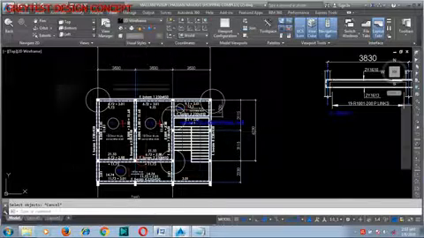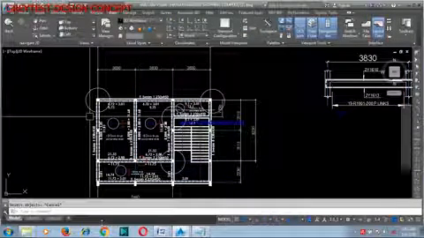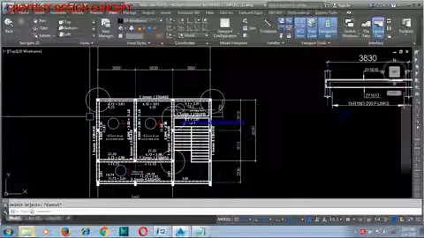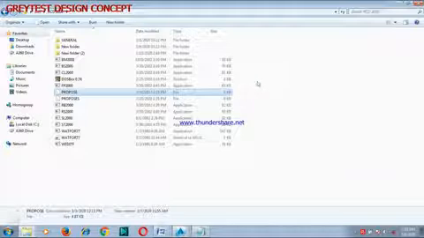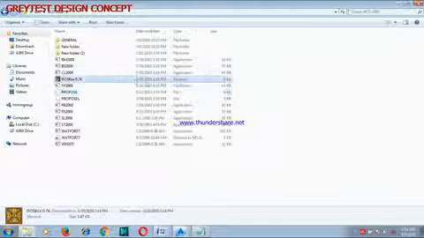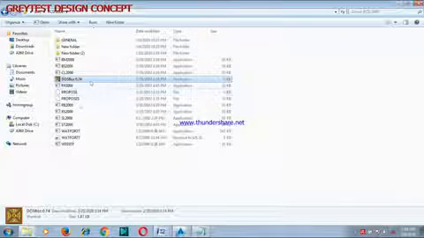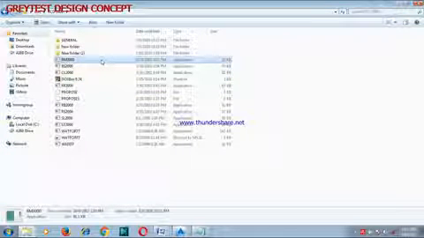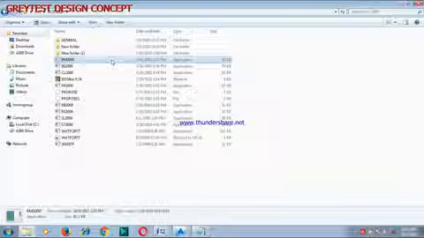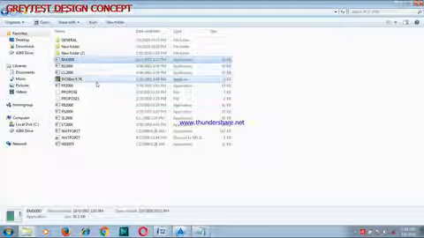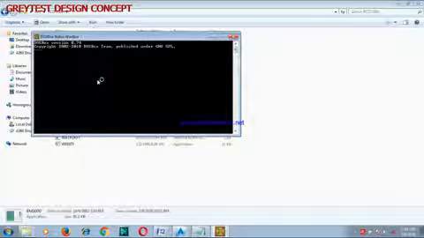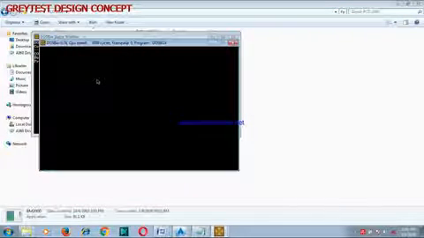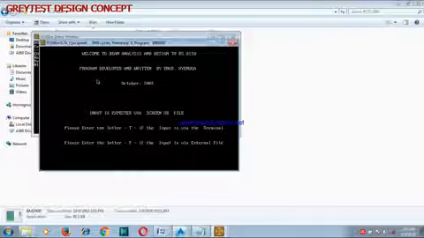Okay, let's come back to our RCD. Now, to design, what you do is to click on your beam. Don't open it, just click once and drag the file, drop it on your Dropbox. Okay, if your system is 64-bit, or 32-bit, you don't need Dropbox. Just double click and it will open for you.